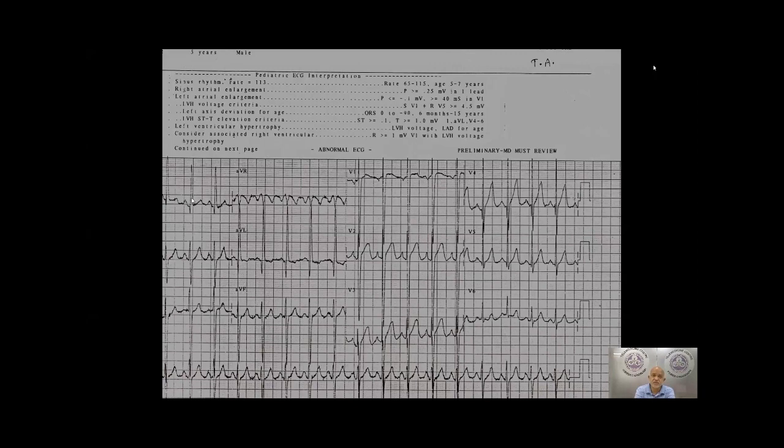Another clue is that the patient has a counterclockwise loop. What is it called? We see normal Q waves, small Q waves in leads 2, 3, aVF. But if I see Q waves in lead 1 and aVL, it is called a counterclockwise loop. That is very strongly suggestive of inlet VSD, typically seen in tricuspid atresia. Also, in tricuspid atresia the RV is hypoplastic. So you can see deep S in V1, suggestive of good LV forces and poor RV forces. So typically a tricuspid atresia ECG would show left axis deviation, counterclockwise loop, and good LV forces in V1.